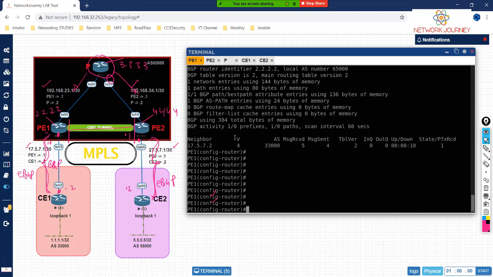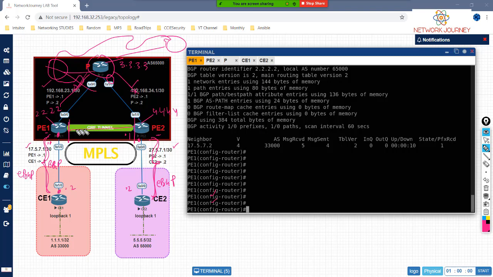moment I send it to the iBGP, the service provider might have 10 more iBGP peers, right? Now my route is unwantedly going to every router and then finally reaching the provider end. So I'm just trying to cut that process, and I'm preferring to have the GRE tunnel. So that's step number 2. Step number 3 would be to take out GRE and bring in MPLS here. So we are doing step 2 now.